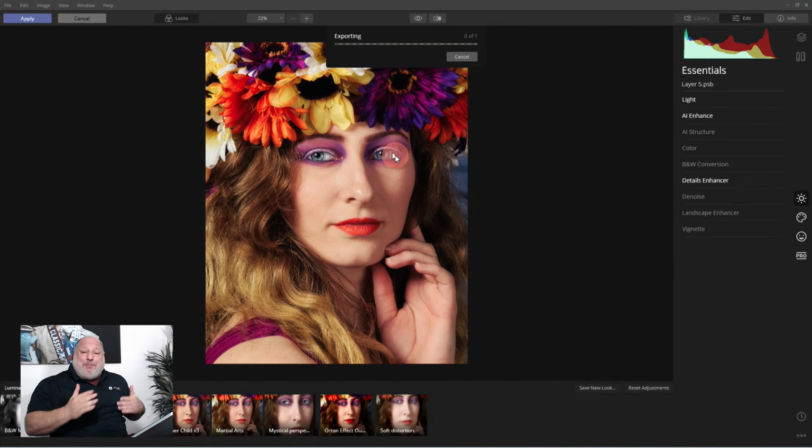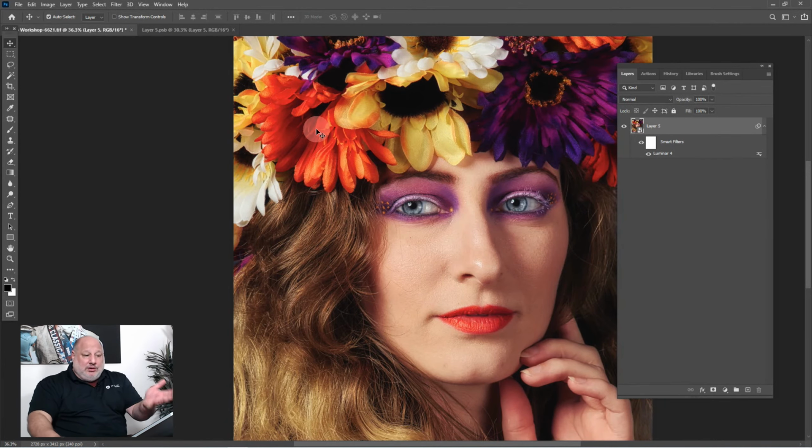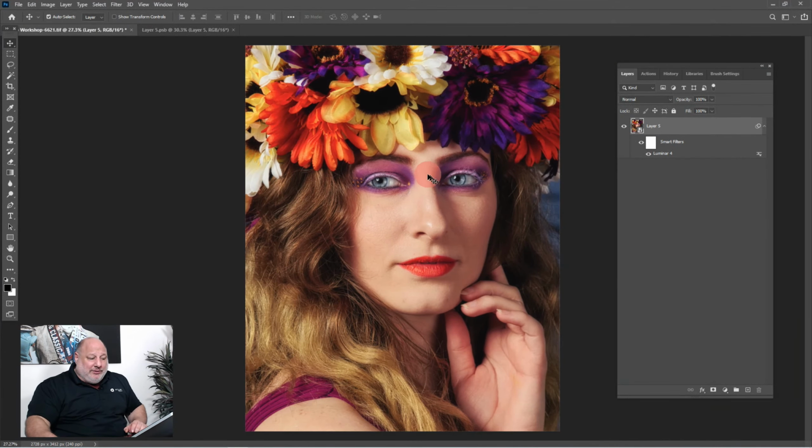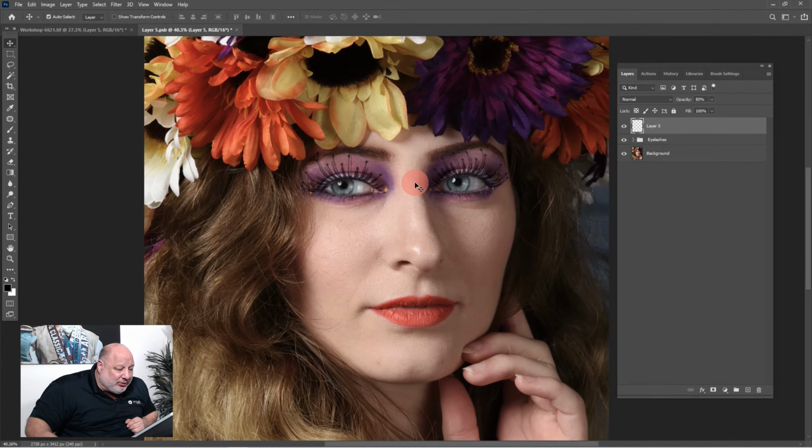So I'm able to go back at any point if I wanted to. Right now we're saving it. If I double click on it, it'll reopen it for me and let me make my changes. So now that that's set, if I go to the file here, there it is. It's with the Luminar look without the eyelashes. Me personally, I like the eyelashes.